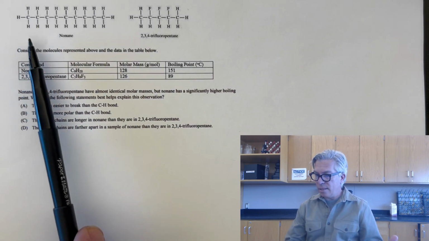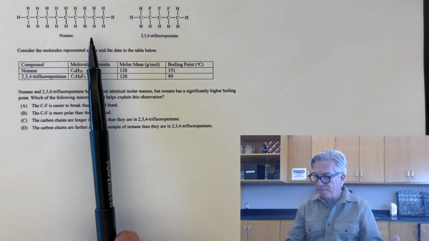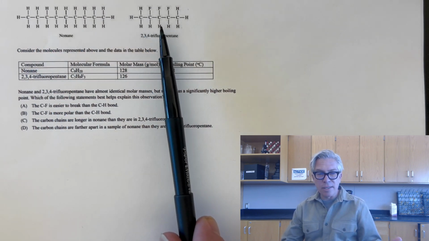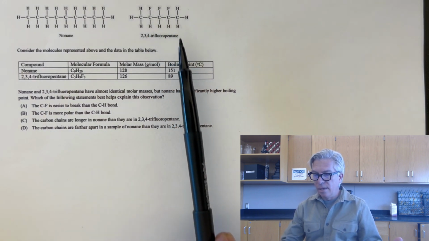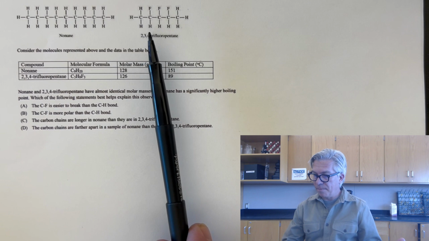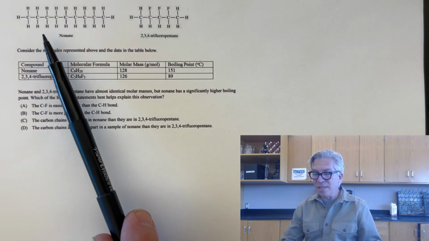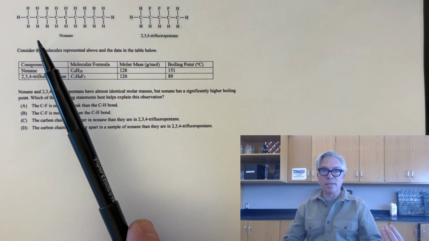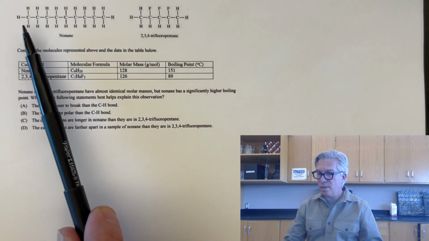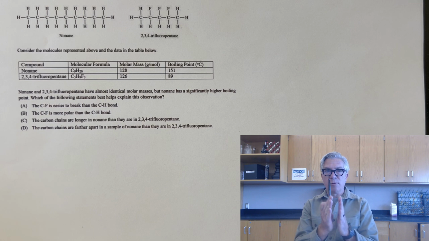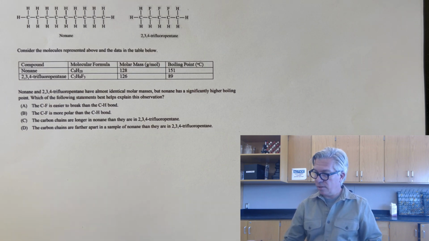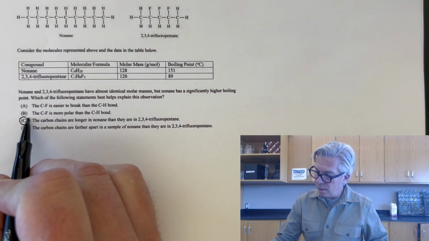And yes, this is pretty nonpolar. And this is also going to be fairly nonpolar too, because this molecule can rotate and the fluorines can be on either side in any of these positions. The difference here is molecular complexity. This is a factor in intermolecular forces. This one has a longer chain, and the longer chains have more ability to interact with each other over more surface area, and they also get tangled up a little bit easier in themselves. And so I'm going to choose letter C on that one.